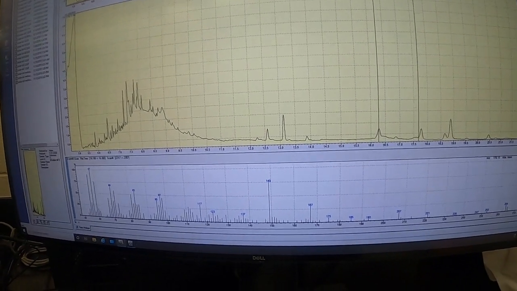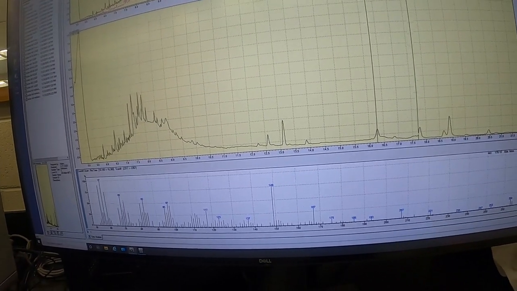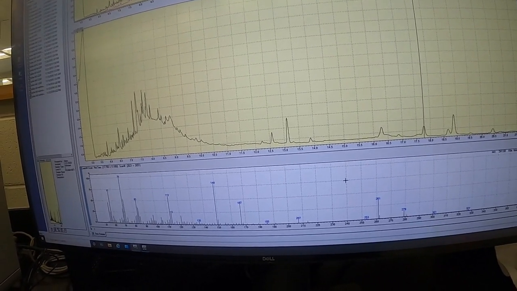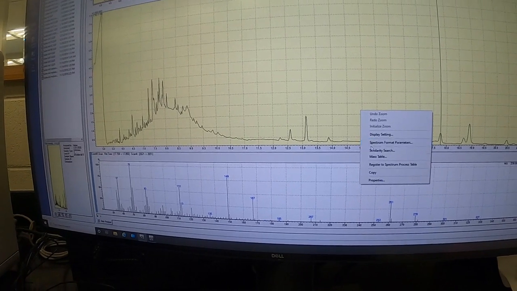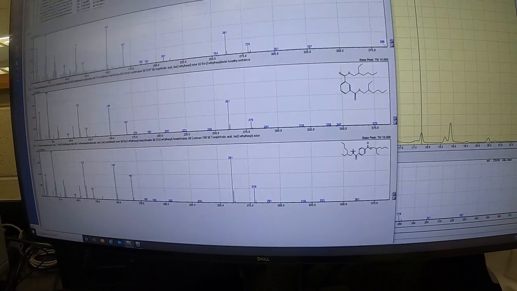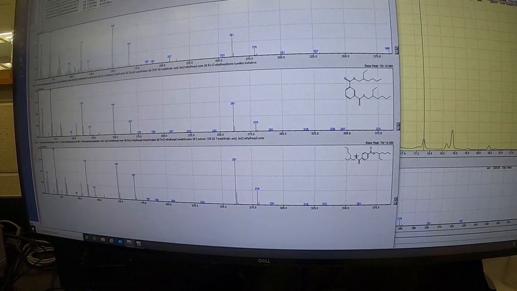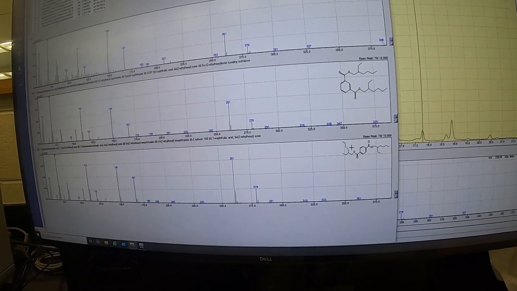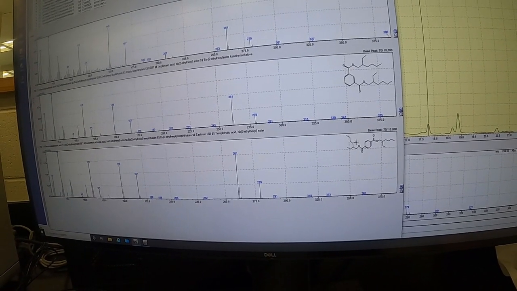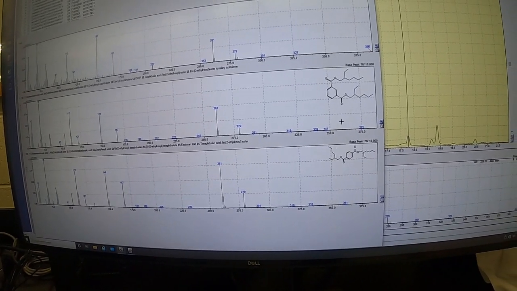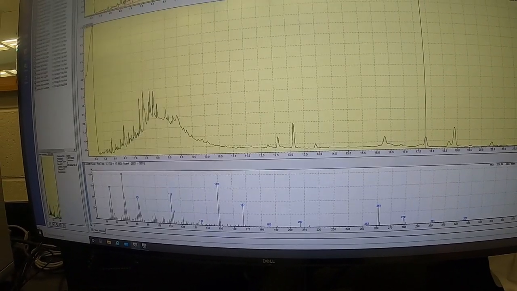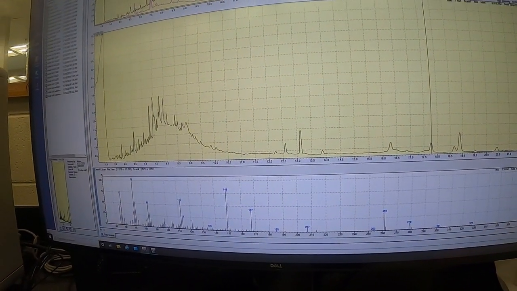So what we can do is I can look at the yellow graph and select a peak and say, I want to look at what is this peak. And when we analyze the peak, we do what's called a similarity search with the software. The similarity search will create for you what's called the mass spectrum, which shows you essentially a map of the different particle sizes or fragments of a molecule. And from that similarity search, you can do a comparison to see what kinds of compounds are present.